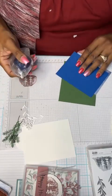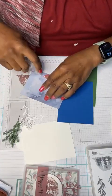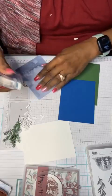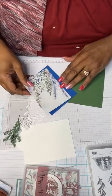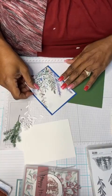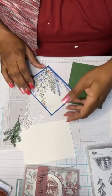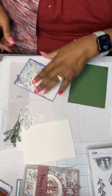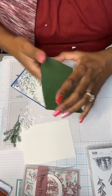Oh, let's go ahead. We might as well adhere these together while we have them. That way we've given them a home and we don't have to keep up with them. It's like putting the dog in the doghouse, kind of lock him in there so you know where he's at. There you go. Oh gosh, that was not exactly straight, but we're going to leave it. Let's find our book opening.